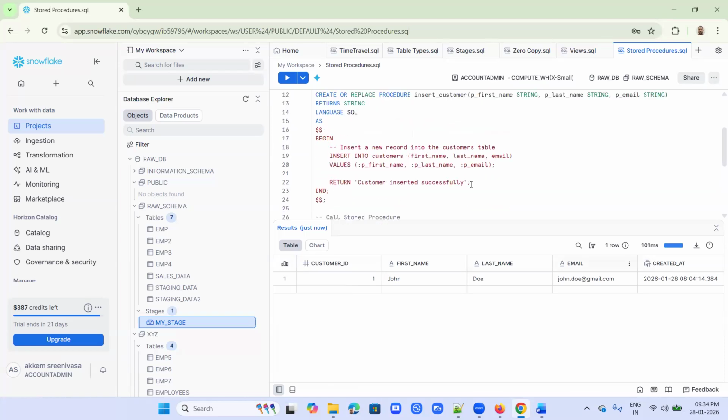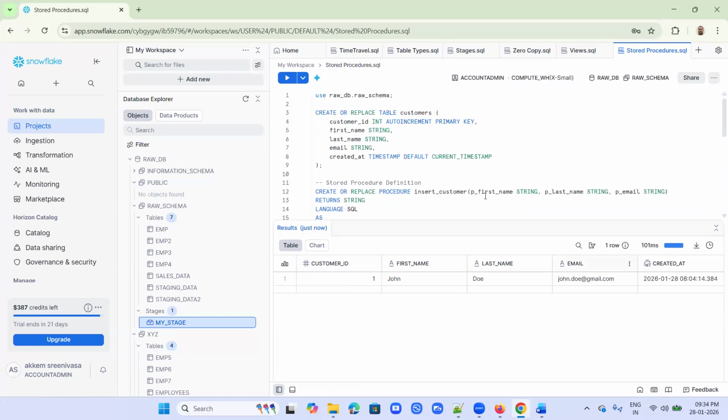If you see in the create table query, for customer ID I set up auto increment and said it is a primary key. So this auto increment started customer ID at 1. For the next record, it will increase the customer ID. I used an auto increment key, so it will generate keys dynamically into this customer ID column.